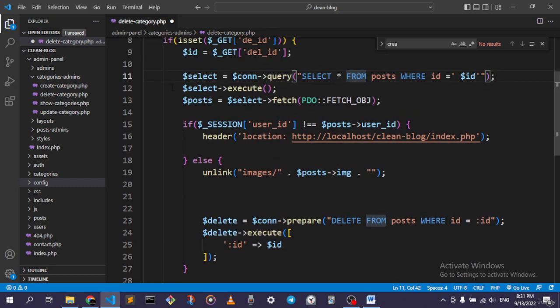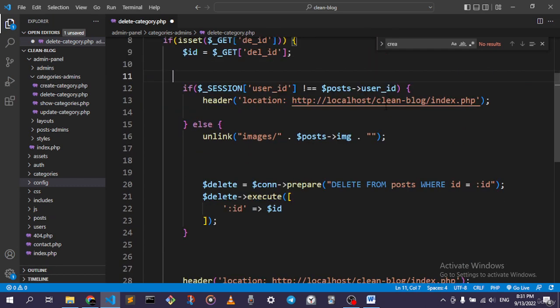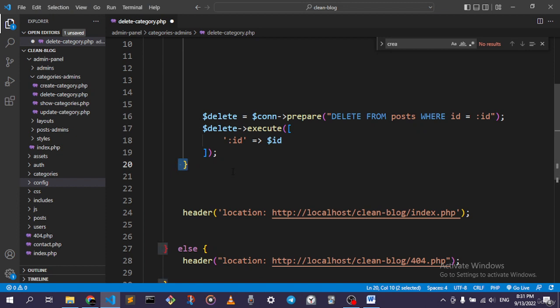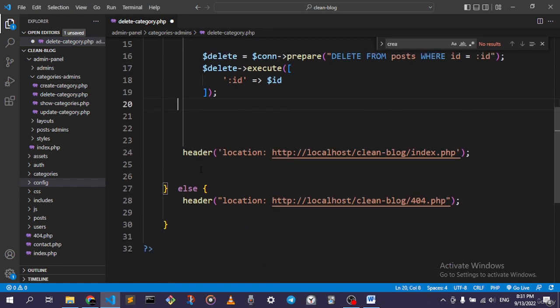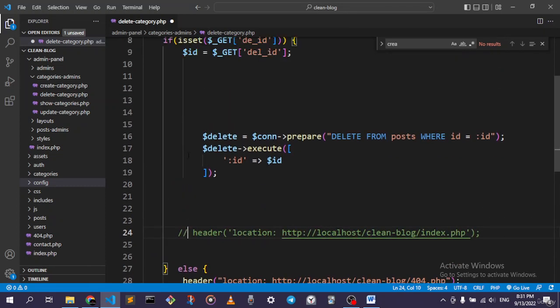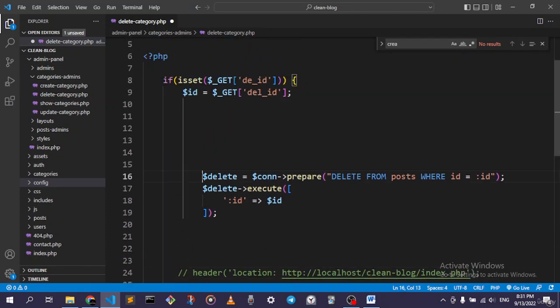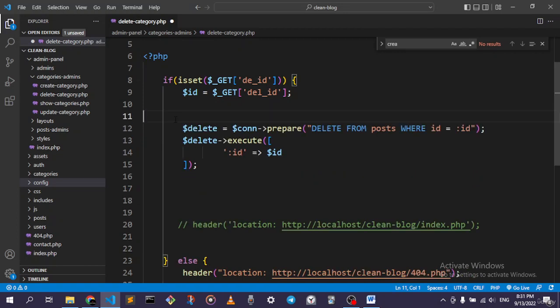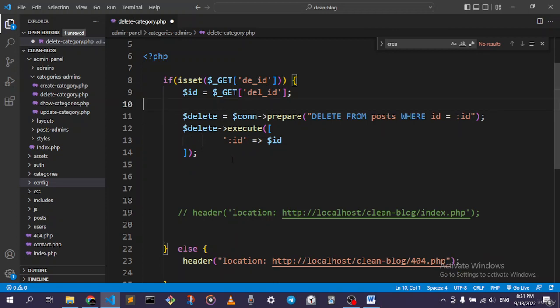Actually, we do not need this thing, and we do not need this whole thing either, and we do not need this. So basically, let's comment this for now. All we need to do is just grab the ID query down here. All right, and that's for now. Maybe we will change this, who knows.